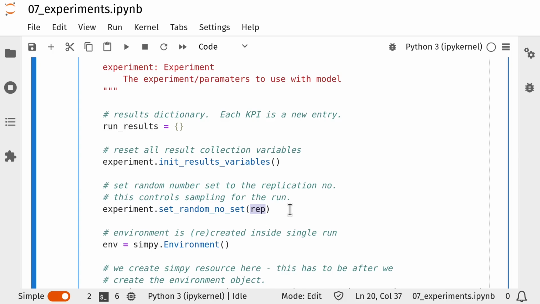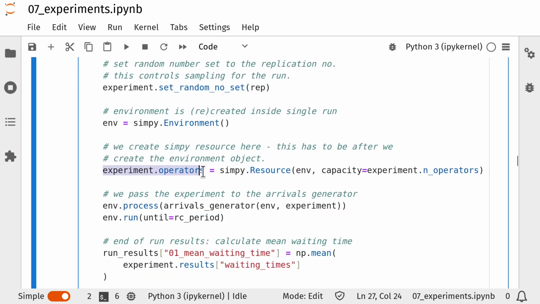So this is a cool bit of functionality that actually implements common random numbers across our experiments. Each time you run replication 1 of an experiment, it will use random number set 1. Each time you run replication 2, it will use random number set 2. That's going to enable us to have repeatable results both across replications and across experiments.